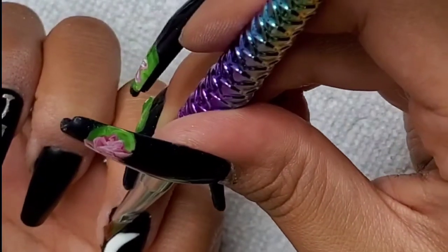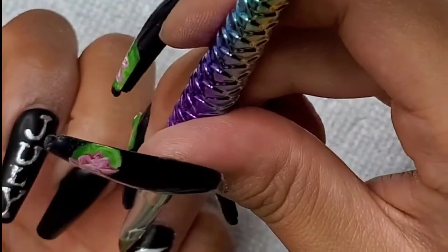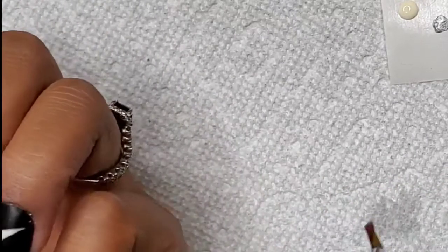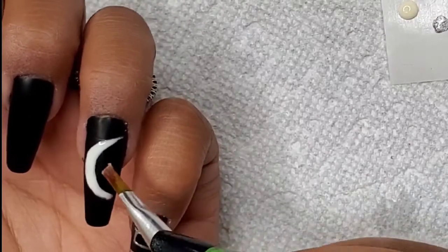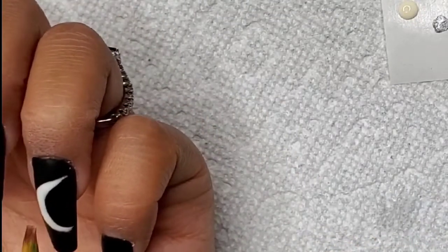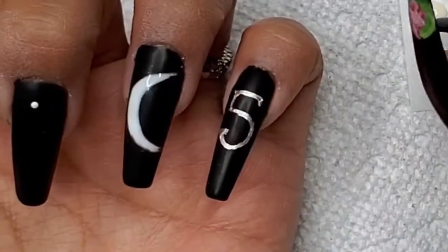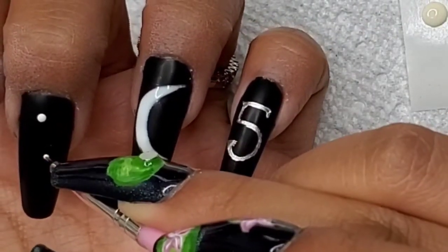And I would definitely like to apologize for being off frame here. I have to figure this stuff out. Like I was okay before, but I think I'm getting so comfortable, like just getting in the zone and doing what I'm doing that I forget that I have to keep my hands in view. So I'm gonna have to put on a blatant center marker for me to place my hand on.